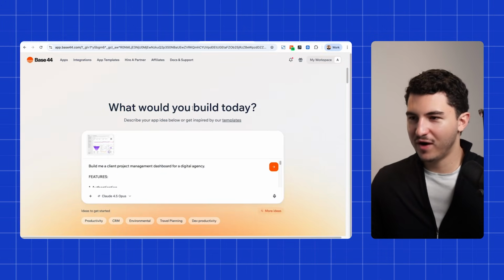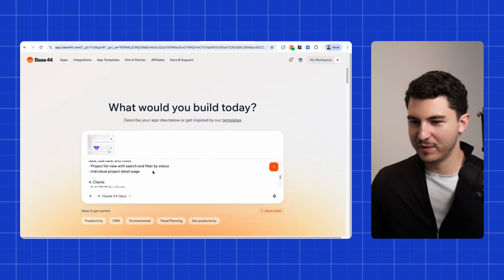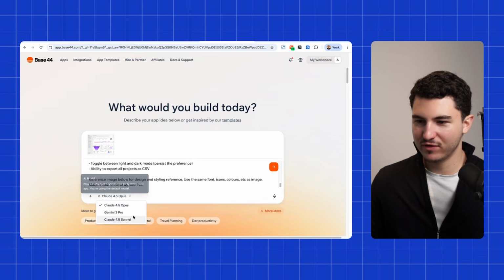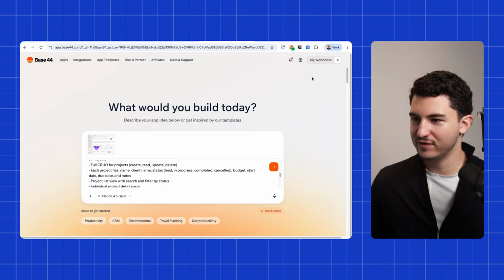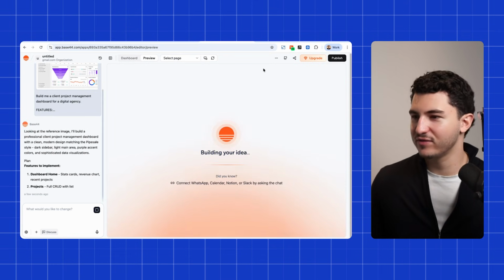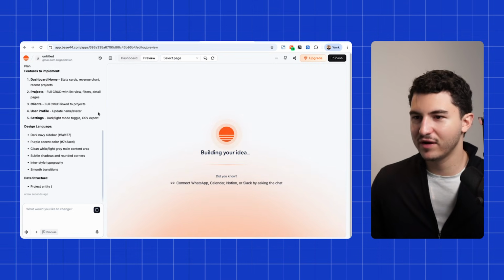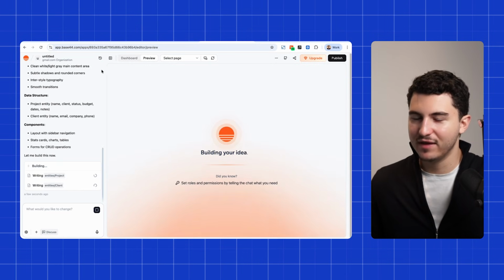Moving on to our next tool on this list, we have Base 44, which is a bit of an underdog in the space, and so I'm curious to see how it's doing. We've made sure to set it to Opus 4.5 as well, and we're running the same prompt. Let's give it a go. And you can see that they all kind of have very similar UIs. From that perspective, pretty similar. I would say that I have my own kind of favorite from that perspective, but they're all very similar.